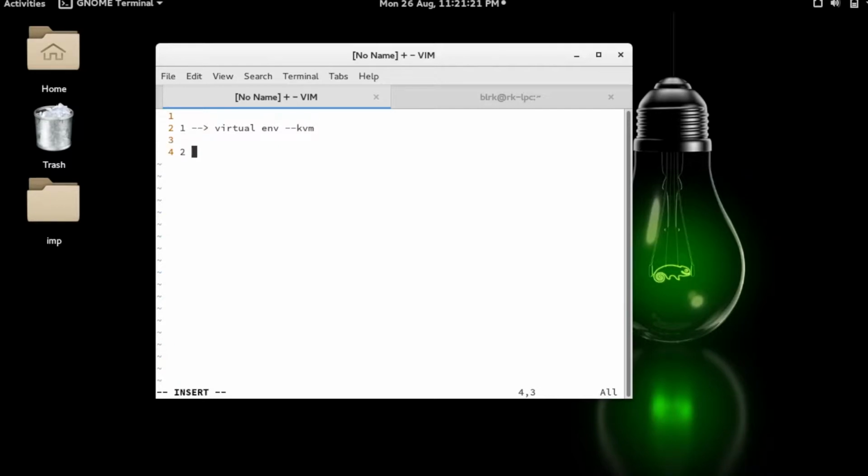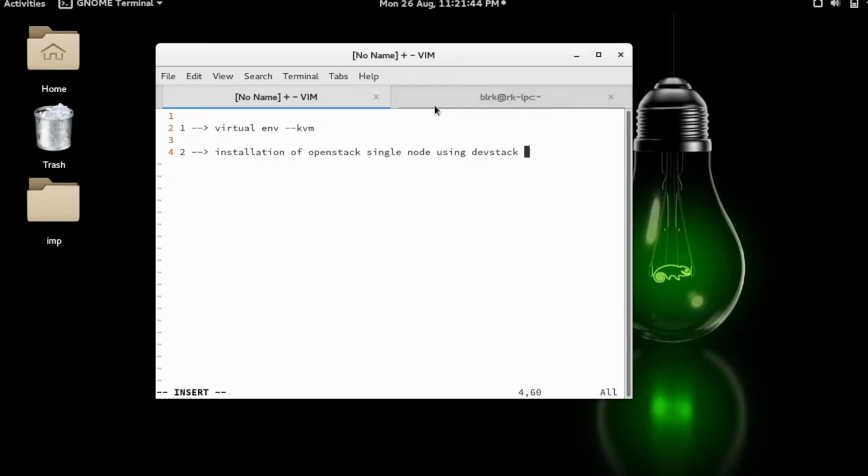And step 2 is setting up OpenStack, or otherwise I would say the installation of OpenStack single node using devstack.